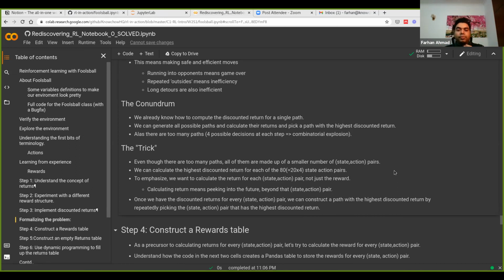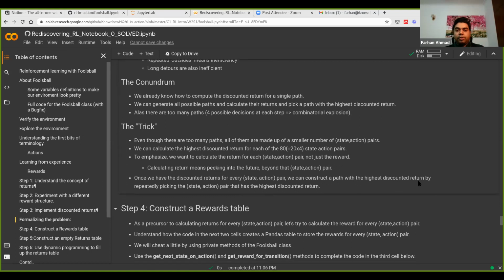So we're not going to invest time in exploring shortest path algorithms. We are going to take a different approach. We formally understand what the problem is. We want to find the path that gives you the highest return, right?